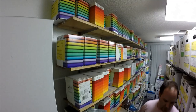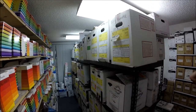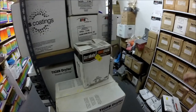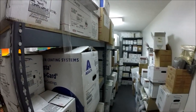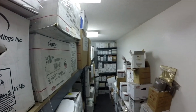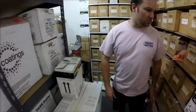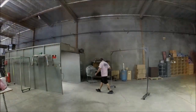So many different powders and numbers and colors. And you keep shades, you keep a lot in stock. I know it's hard to keep track of so many colors. Metallics, non-metallics, flat, semi-gloss. So he's got a good supply out here at Concept. But what he doesn't have, he'll make sure to get for you, normally within 3 to 5 days at the most.